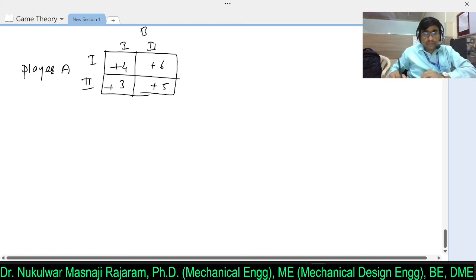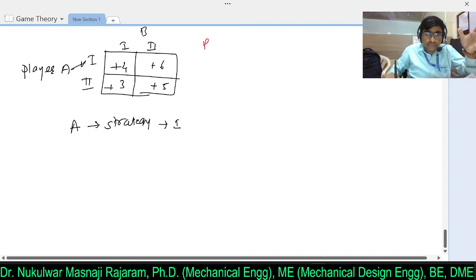Here, if you observe only row A, that is, if player A plays strategy first, in that case what is happening over here? How much minimum will he gain? So here I will write row minimum, irrespective of B's strategy. B's strategies are this strategy 1 and this strategy 2. Irrespective of the strategy of B, if A plays strategy first, then a minimum profit of rupees 4 will be there.